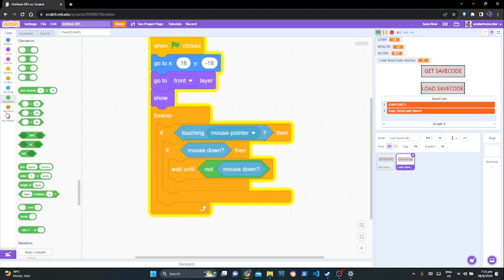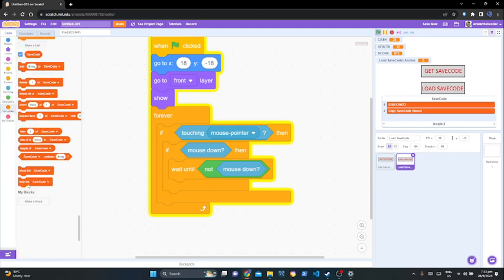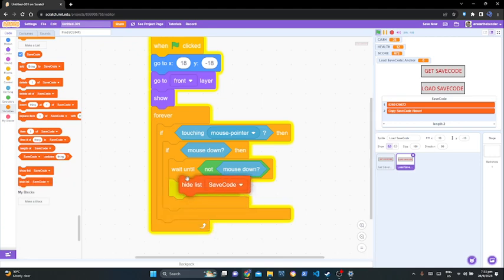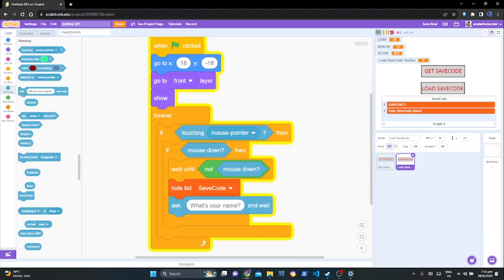Then I'm just going to be hiding the list safe code. So hide list safe code. Then I'm just going to be asking, I'm going to be really formal and ask, please enter your given safe code.